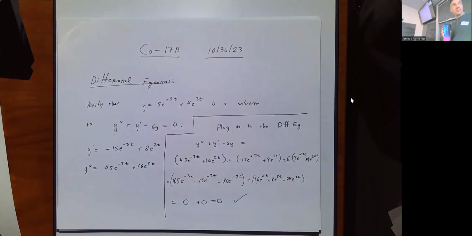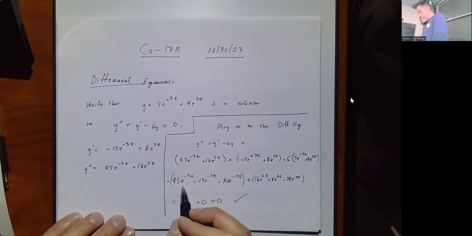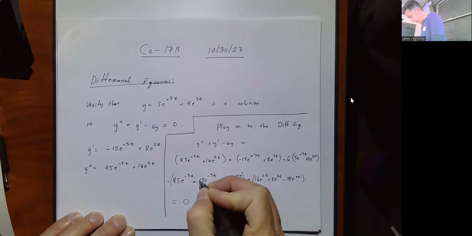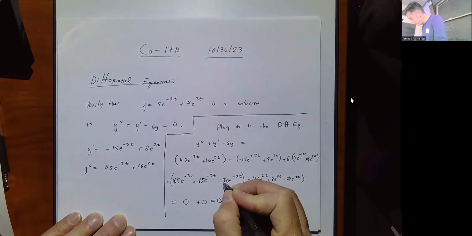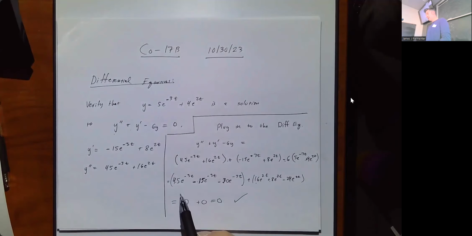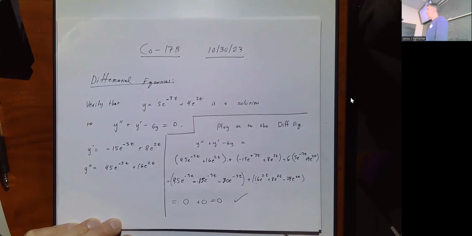Yeah. Sorry, in the 45e to the 3t. E to the negative 3t. Negative 3t, yeah. Is that a minus sign right here? Yeah, that is a minus sign there. Sorry, I know sometimes my penmanship is less than amazing. So really, I'm saying 45 minus 15 minus 30 is 0. I could have written this as 0 times e to the negative 3t plus 0 times e to the 2t, but this seems unnecessary.